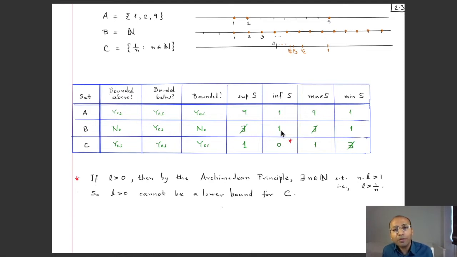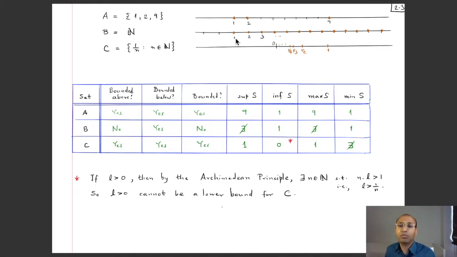Does the infimum of the set exist? And the answer is yes, and let's prove that in fact the infimum is equal to 1. We already know that 1 is a lower bound because every natural number is bigger than or equal to 1. Okay. Now, if you have any lower bound, let's call it L, then this L, being a lower bound, should be less than or equal to all the members of N. So in particular, it will be less than or equal to 1. So any lower bound is less than or equal to 1.